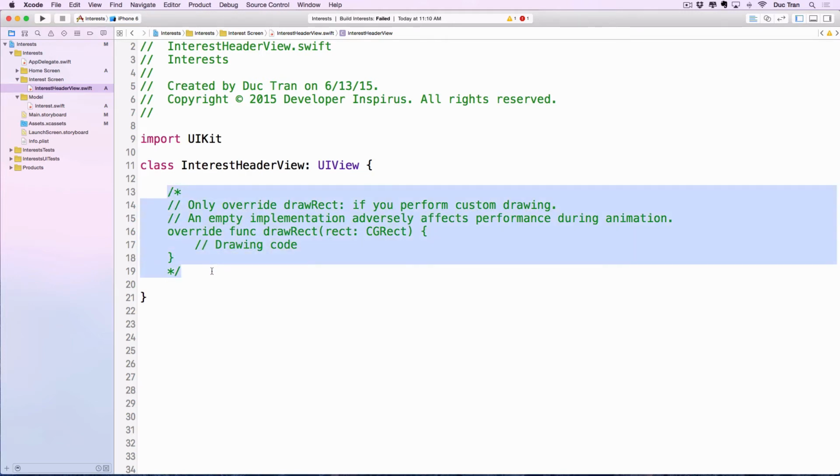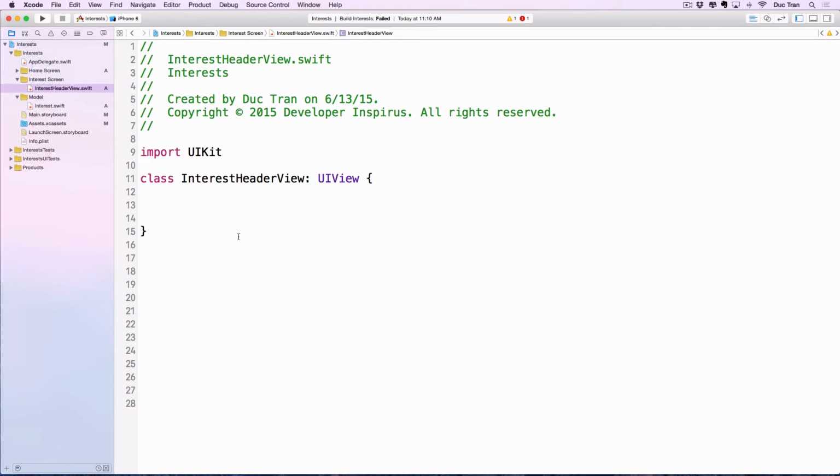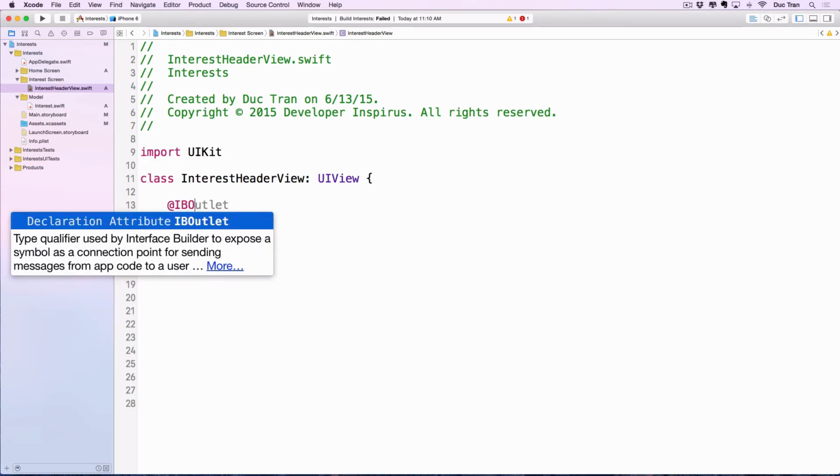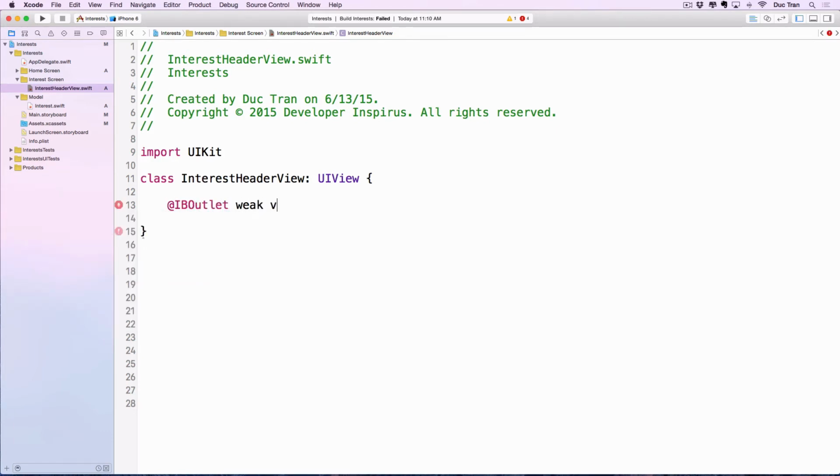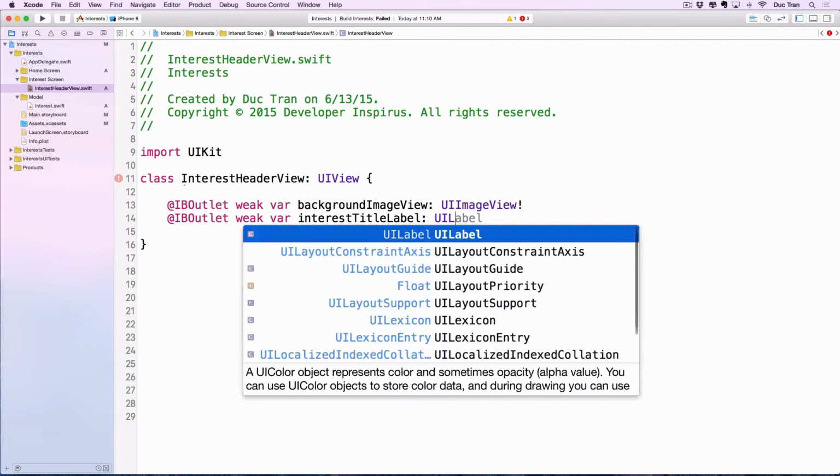So let's delete everything like this, and then we will start to declare IBOutlet weak var, and then we will have the background image view, and that is UIImageView. We also have the interest title label, that is of type UILabel.